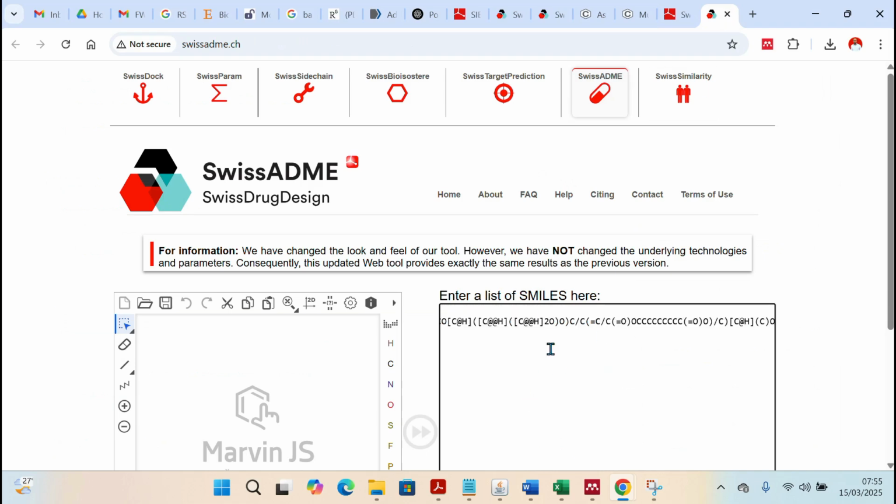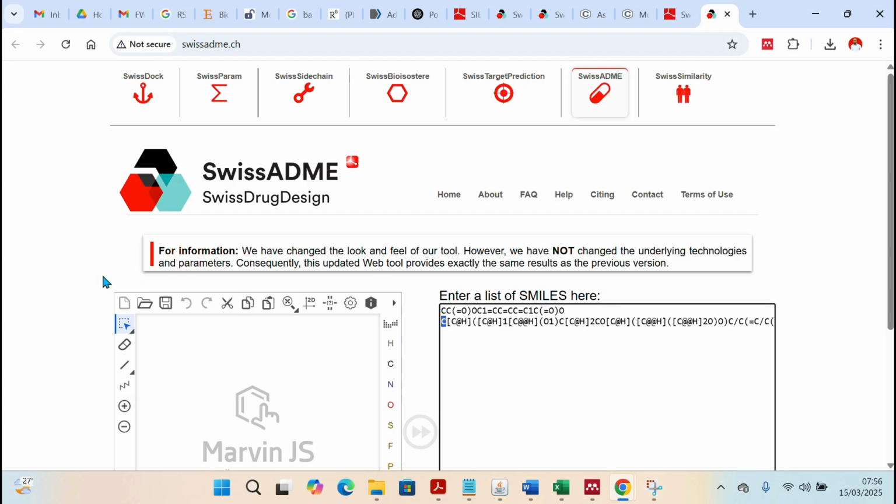This one is very, very key. You must ensure that each compound is on a line. So for the first compound here, for the second one here. In your own case, based on the samples you're working with, you may have even 20, 30, whatever compounds you have on your list. Just ensure you enter them like this.